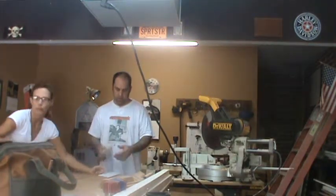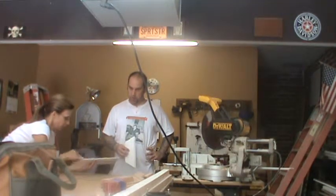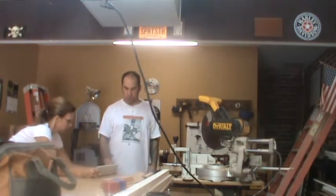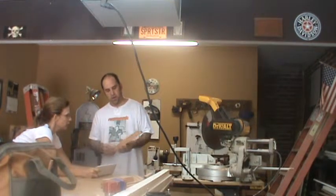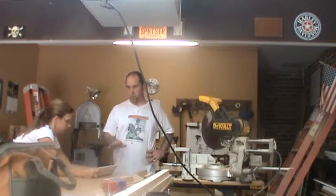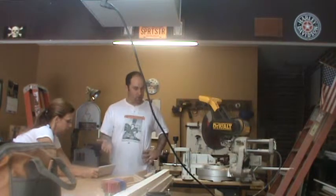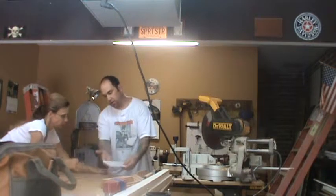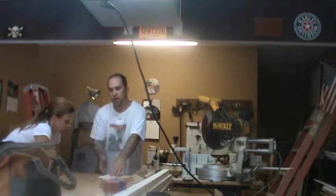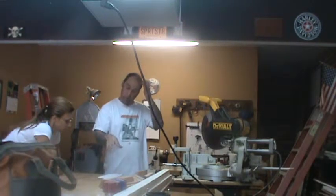What if you just had a regular piece of wood, that wasn't already cut? You would just have to cut it 45 degrees too? I would have to, if it was just a regular piece of wood, you would have to use the table saw, and you actually angle the blade again at 45 degrees. So you would angle the blade on the table saw so it's going out. That's probably more than 45 degrees. And then you'd run it through, and it would cut that angle on there, like this. And they make this with a shaper that they run it through a machine.